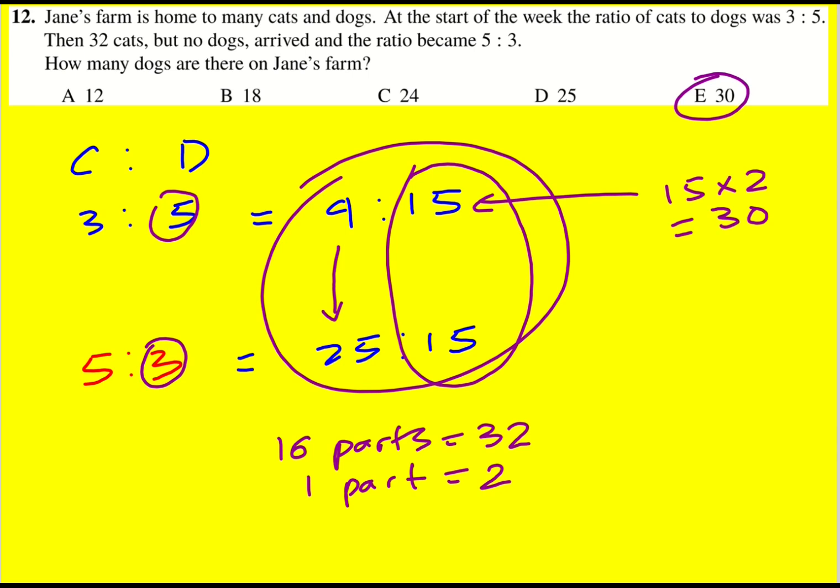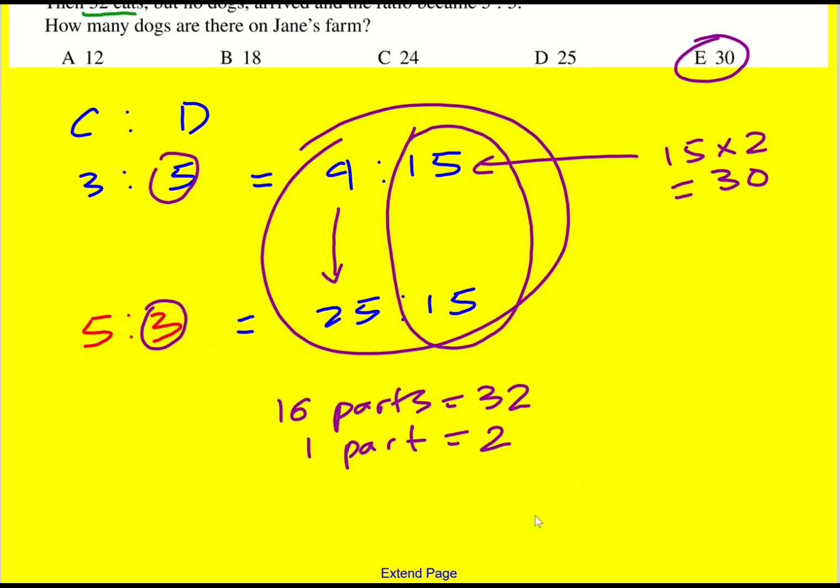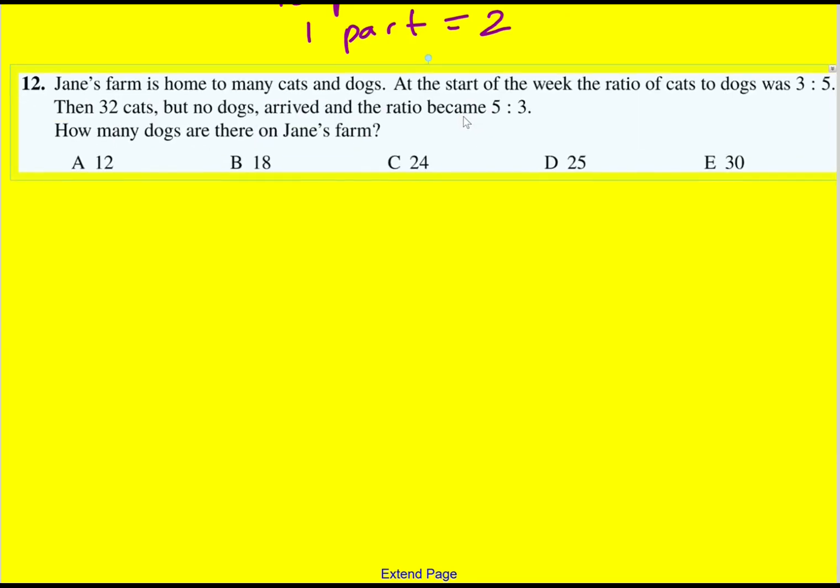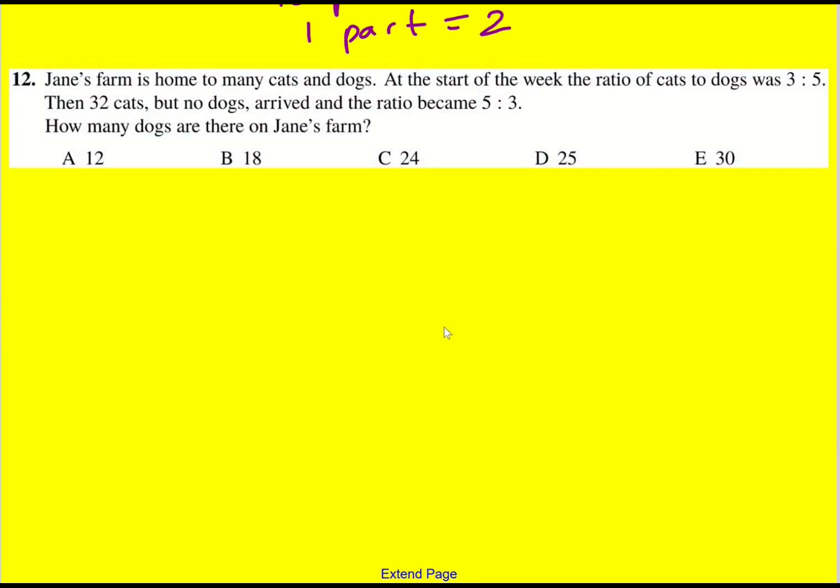This is a really good approach. Actually, I would say the best approach for when you're dealing with a changing ratio question, which this is one, but when only one thing is changing. You just make the things that are not changing the same and go from there. A more general approach is more complicated, but it's really good when both things are changing and my previous method doesn't work.